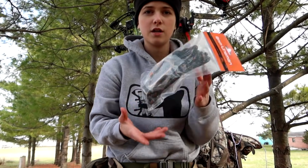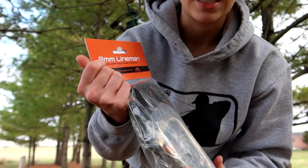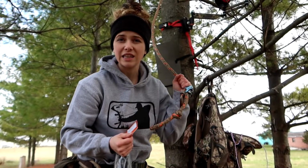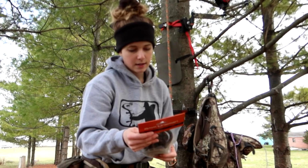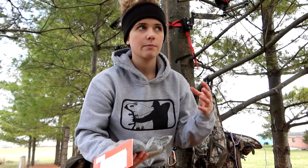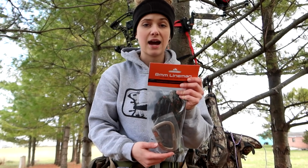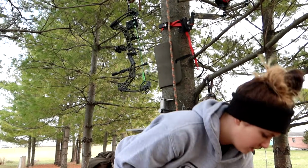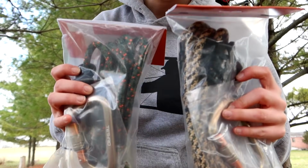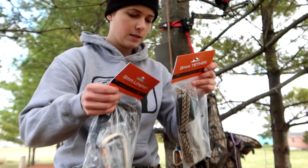Then we have smaller lineman ropes and tethers. So these are the 8mm, and the ones that I have been using are 11. Realistically, I think it's just to get as light as possible. This year is about, you don't want any more weight than you absolutely need, and stuff like this adds up. It's amazing how much of a weight difference there is. So they made the lineman and the tether rope both 8mm, so that's pretty cool.